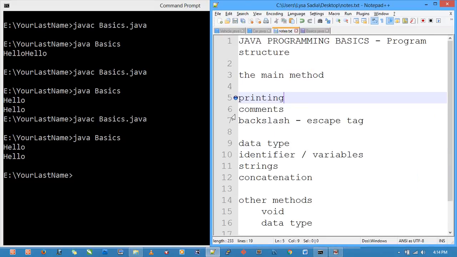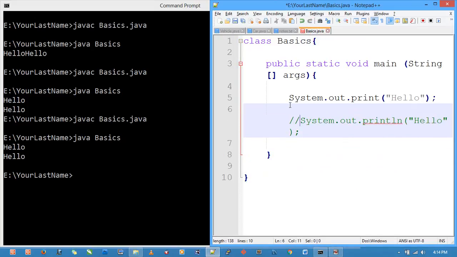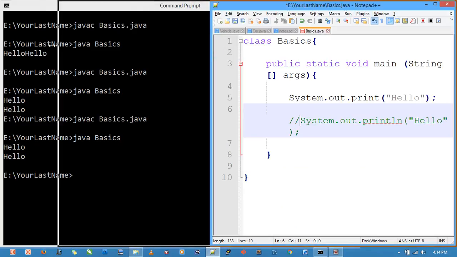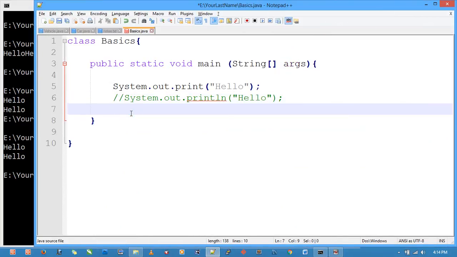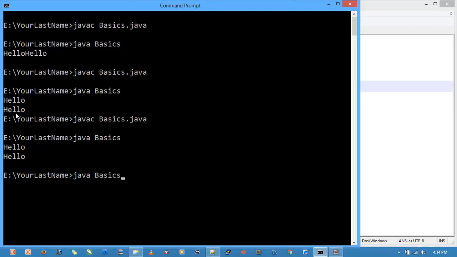And now let's proceed to comments. To comment out something, just use a double slash. How many hello do you think will appear if we compile it and then run it?